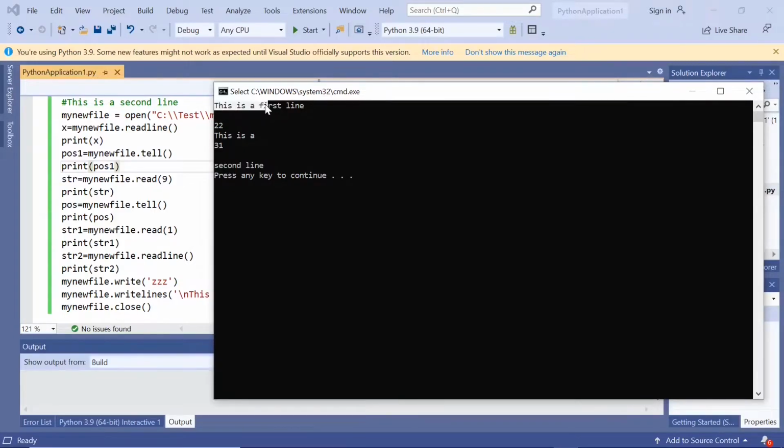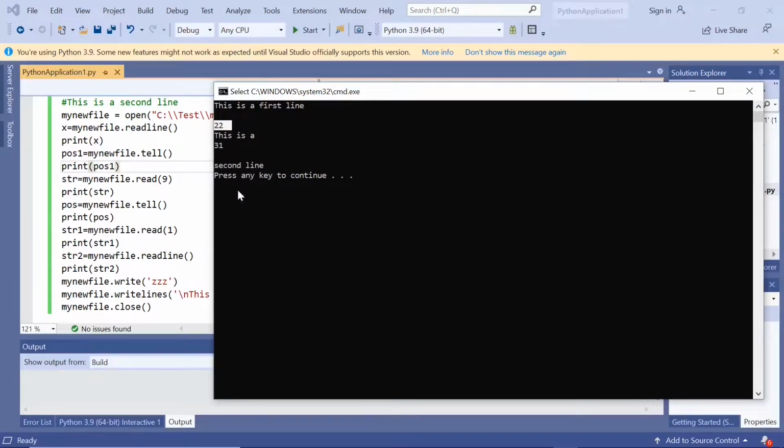So this first line has got 20 characters, but it is saying the position is 22. That is because there is a carriage return line feed after this line, because the second line will be in the second line. So after the first line there will be a carriage return and line feed, 2 characters. So 20 plus 2 is 22. So it is saying we are at position 22.